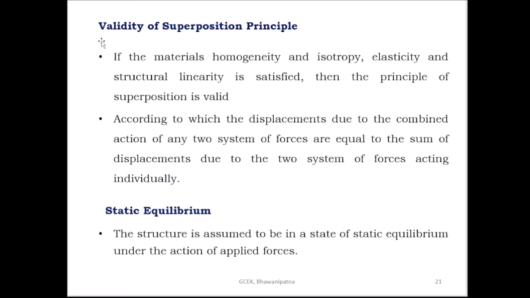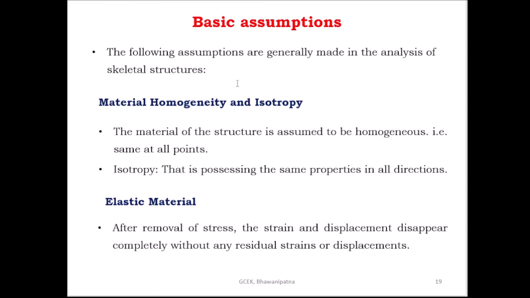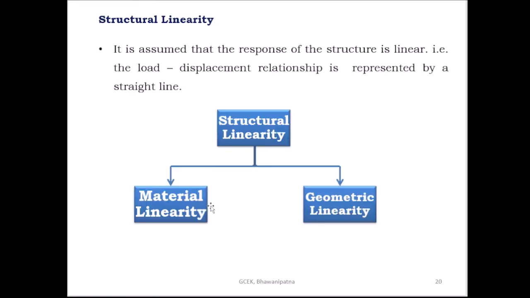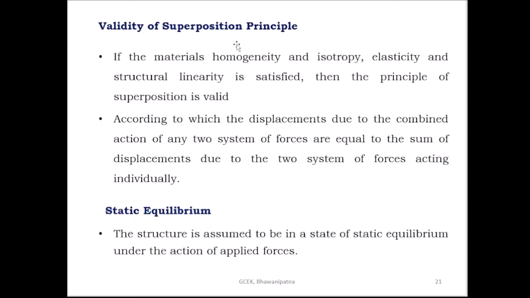The next assumption, that is validity of the superposition principle. If the material is homogeneous and isotropic and elasticity and structural linearity are satisfied, then the principle of superposition is valid. So here, for the superposition principle, if the material is homogeneous and isotropic and elastic and structural linearity is satisfied, the principle of superposition is also valid.